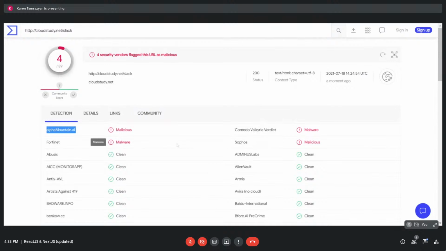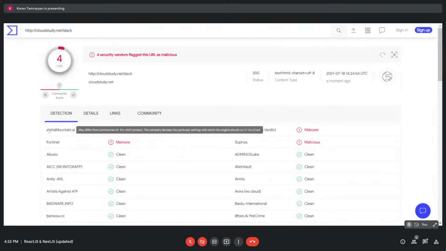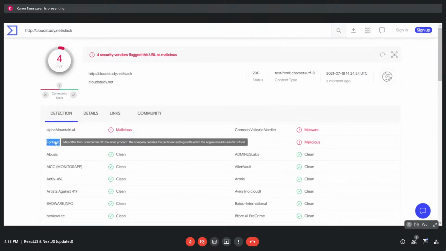But what we can do is report to these systems that this is actually not a bad site, and there is nothing malicious going on there, so maybe they would reconsider their decision. This is what we can do today. At least with 1 or 2 engines, we can initiate this.